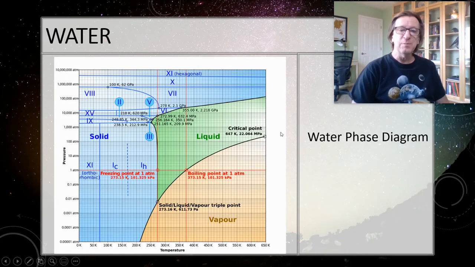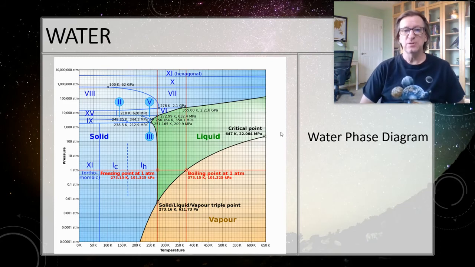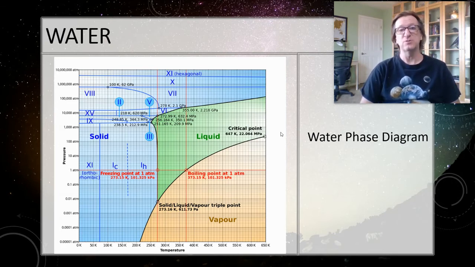All right, so I'm going to introduce the next major form that you're going to be using here, the next chart that you're going to be using. This is going to be so important because this is where you're going to find out if you've actually found your habitable world. So water, it turns out, its phase, solid, liquid, or gas, depends not only on the temperature, but also on the pressure.